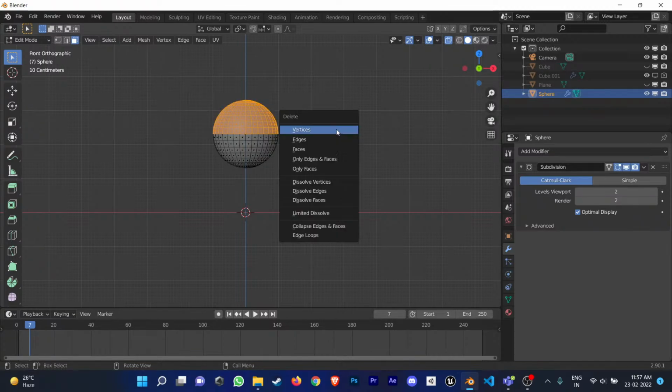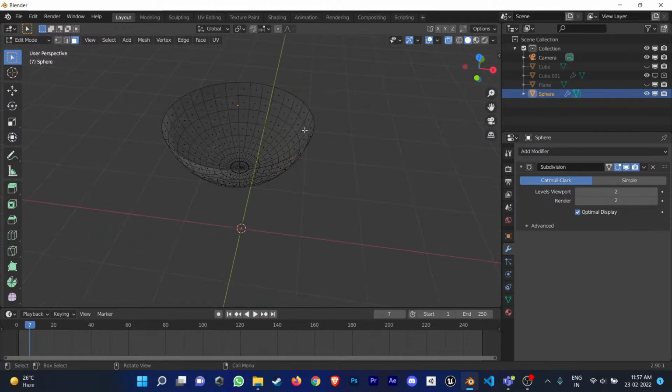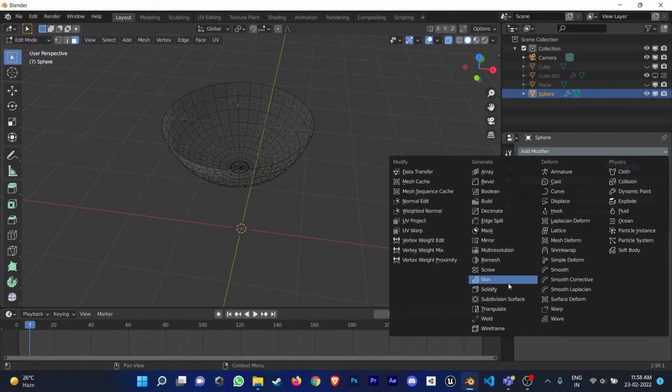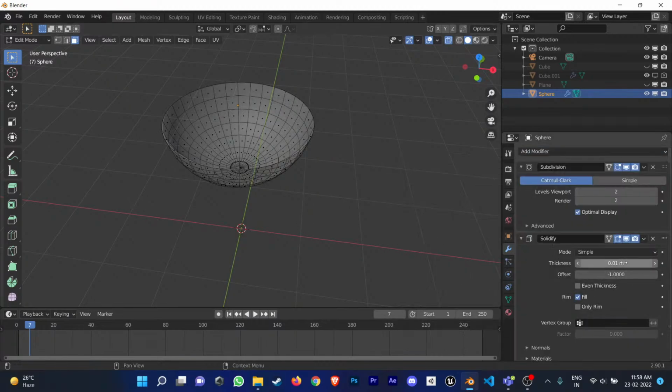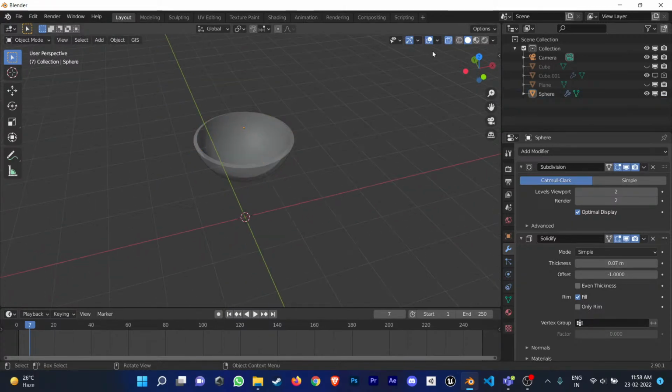So this one, delete the vertices. Yeah, this is what I want. After that I will use the solidify modifier to give it a bit of thickness so that it looks like a sink. To be honest, I think it looks a bit like a sink.